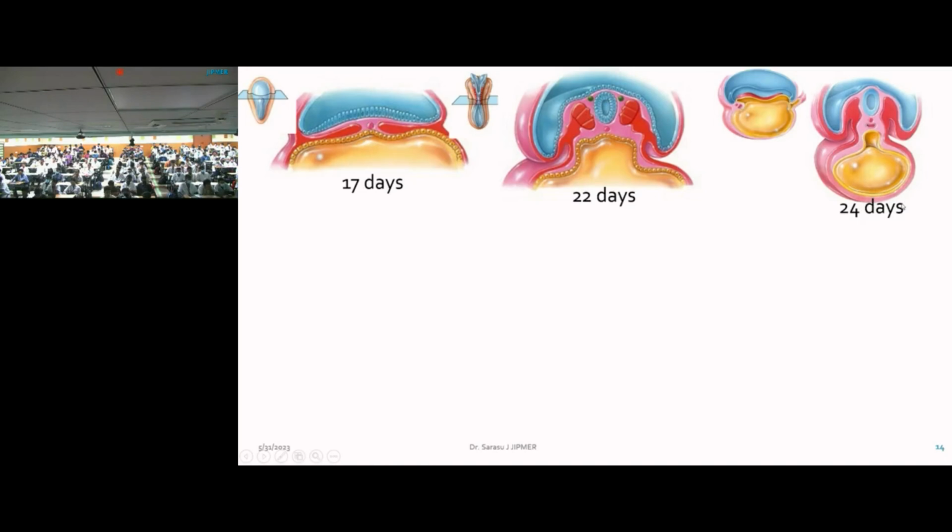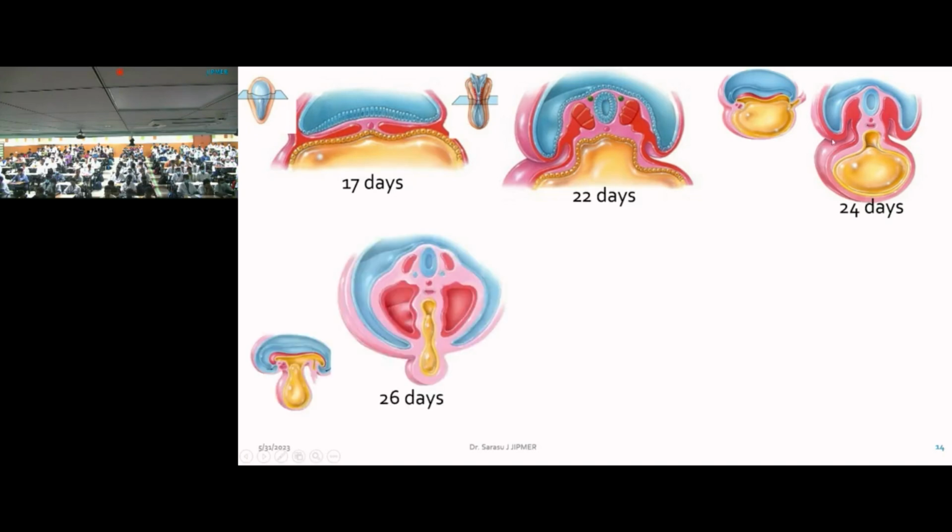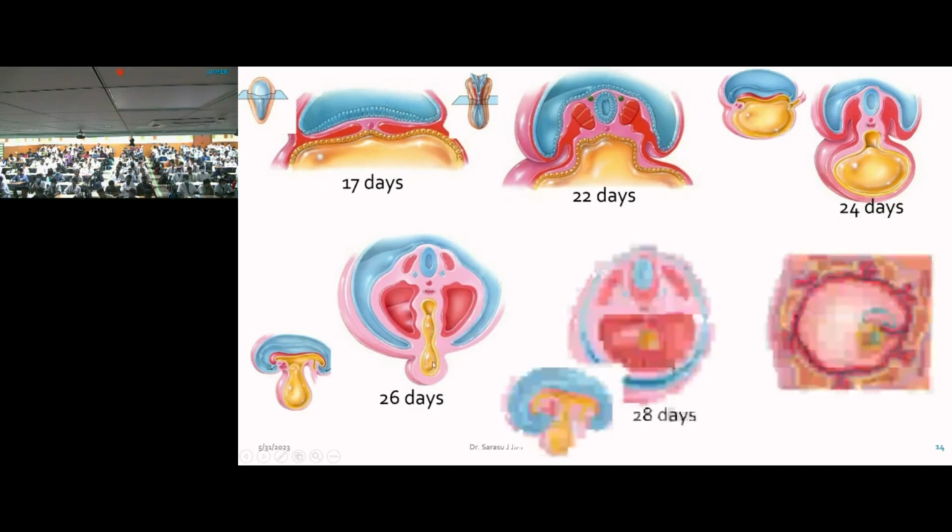So from here, the cells are going to migrate from here, go over here, and somewhere it is going to go and induce the organs here. Okay, so once the body folding has completely happened, the gut has been almost separated, and only a small part has been hanging. That's the yolk sac. Okay, so this is how it looks like. So this is the fetus, with the head end and the caudal end. This is the yolk sac here. This is the connecting stalk over here.